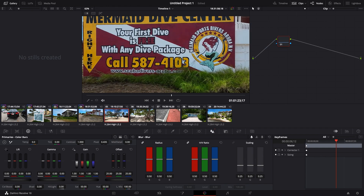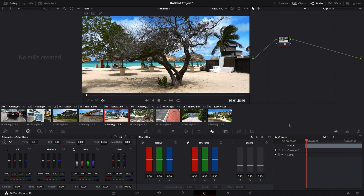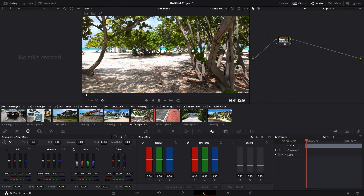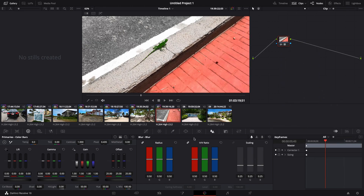I used the GoPro a lot and I love my GoPro Hero 10. I won't be upgrading to the Hero 11 — I don't really see the point between the 10 and 11; maybe when the 12 comes out. Both cameras were used quite a lot during my holiday and I've been having a lot of fun looking back at the footage. As you can see, just that LUT added on to each clip and the little adjustment on the blur tool to sharpen up the image makes a huge difference — you can see it on this lizard here.